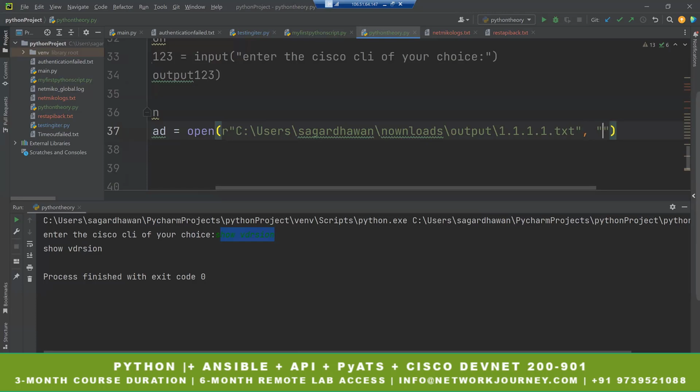Only for write, that is to create, I can use it, or to append. Append is like create and put the data at the bottom when you run it multiple times. So for W and A, we use it. For R, it's a rare scenario that someone uses it, because by default, open has R as the mode.